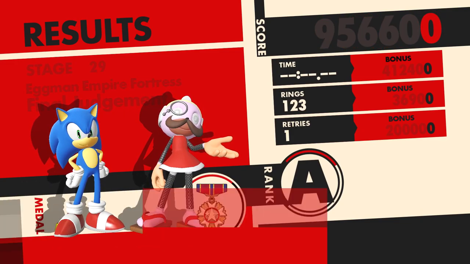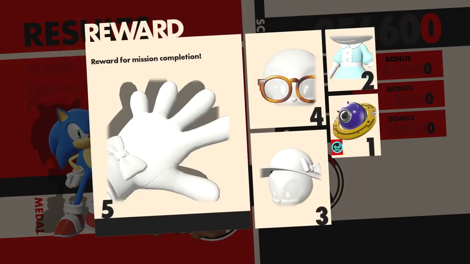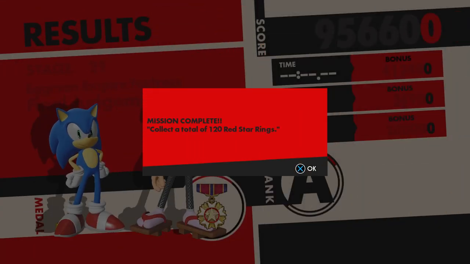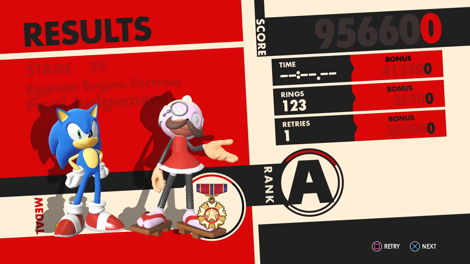Well. Let's count to five a couple times. Oh, for burning gold on this rabbit, we get an asteroid wisp, and a dress, and a sun hat, and some glasses, and some gloves. Ooh, we get a really nice outfit, actually. And for getting 120 red star rings, we unlock the final EX stage. Oh, wow, that's all of them. Doesn't that feel good? That's also a trophy for getting all the red rings.